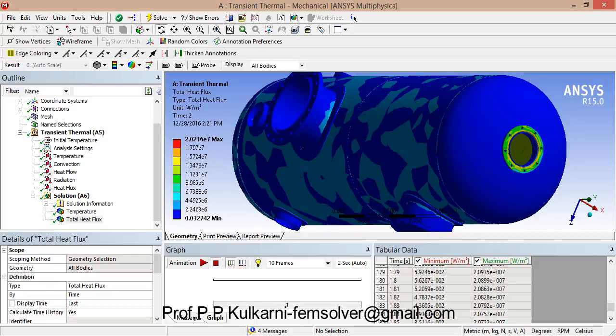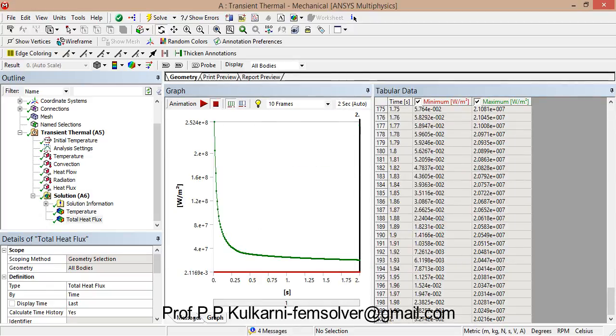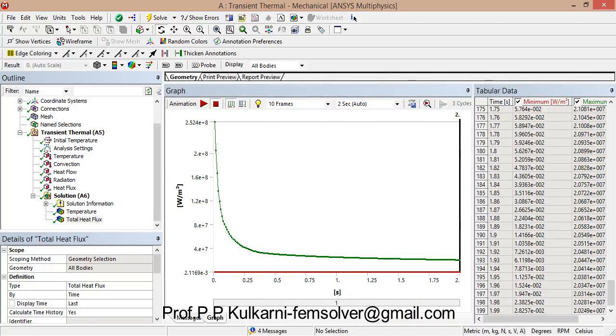Now see total heat flux graph. So this is graph of total heat flux. Just see here. This is a graph of total heat flux with respect to time, and total heat flux is decreased with respect to time within 2 seconds. Are you getting?